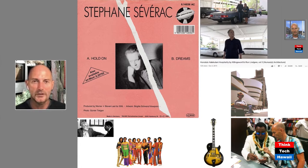DeSoto said about the picture in the middle on the right that it looked like, and he tried to remember, it was him in front of the Guggenheim with huge hair, but that was actually me. We both had huge hair. We don't have hardly any hair left, I should say. And I was, again, a student in the U.S. at that time after Stefan encouraged me, and I went to school in Lincoln, Nebraska.